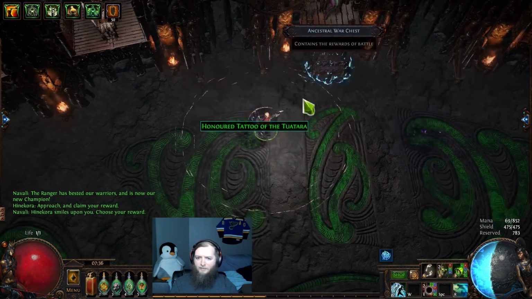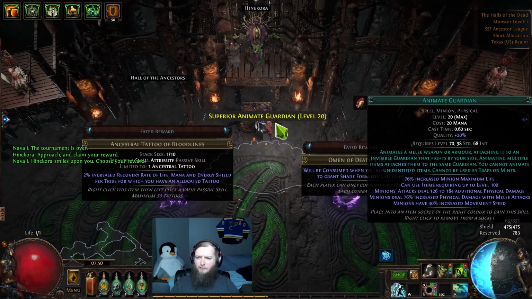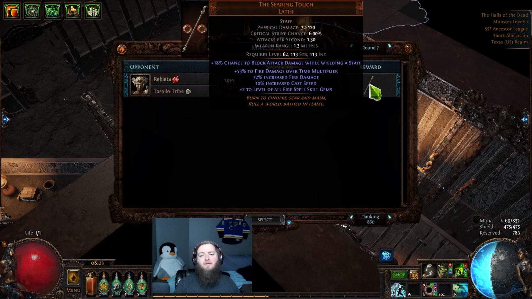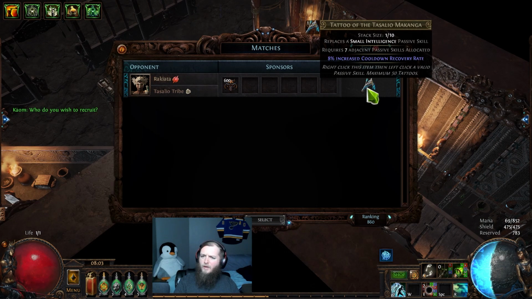848 for all attributes and 5 divines. 860, 2020 animate guardian, tattoo of bloodlines, searing touch. Not amazingly rolled. I bet my fire staff's just better than this anyways. Ooh, 8% cooldown recovery rate requires 7 adjacent passives allocated.